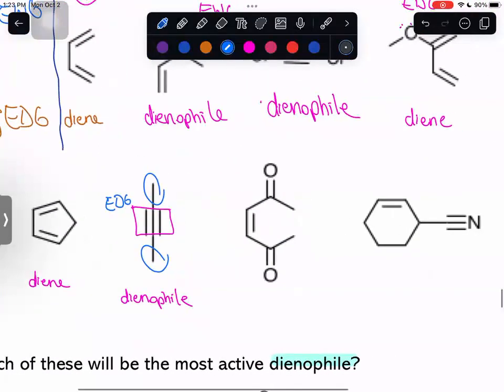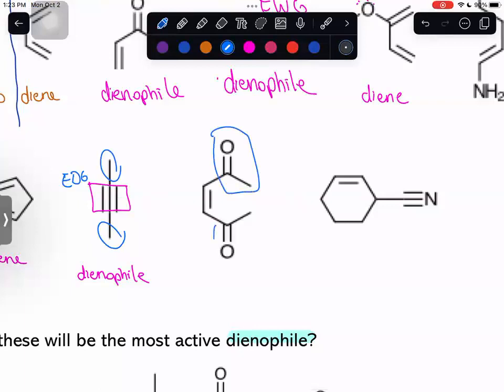Okay, third molecule, what is it? Diene or dienophile? How many of you say that it's going to be a dienophile? Raise your hand. Okay, what about diene? Raise your hand. Just one? So they're actually right. It's going to be a dienophile, because even though that molecule is conjugated, remember we have ketones in here. Those ketones are going to be our electron withdrawing groups. In order to have a diene, we need a conjugated carbon-to-carbon chain, only carbons. If we see an oxygen, that's not going to count for the reaction.